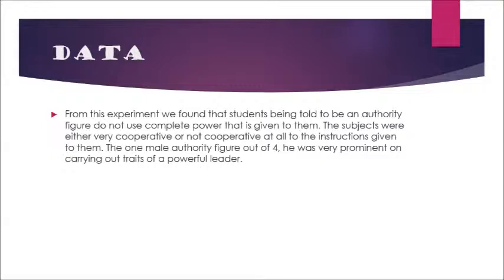From this experiment, we found that students being told to be an authority figure do not use complete power that is given to them. The subjects were either very cooperative or not cooperative at all to the instructions given to them. The one male authority figure out of the 4, he was very prominent on carrying out traits of a powerful leader.